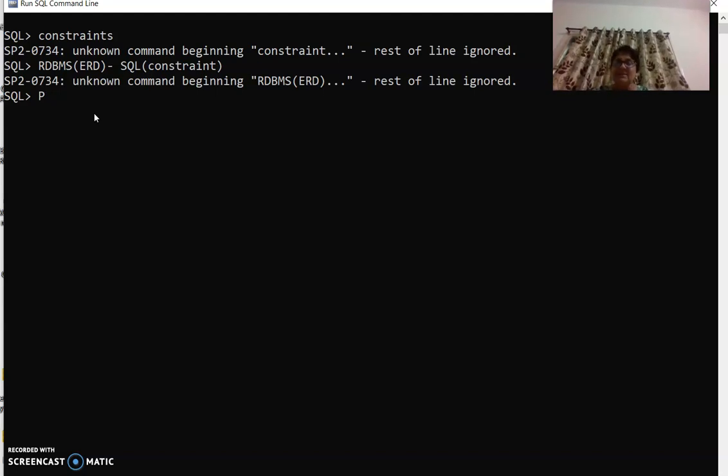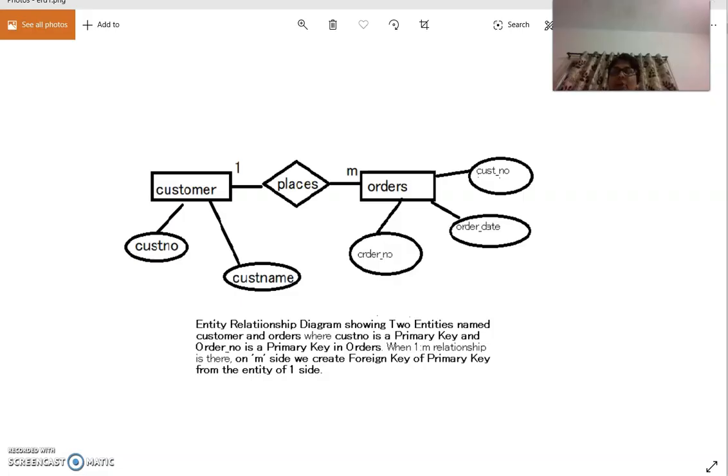Otherwise, you all must be remembering that we had made two tables in such a way that one has a primary key and the other has a foreign key. Do you remember we had created it? The customer and the orders. One customer may place many orders.